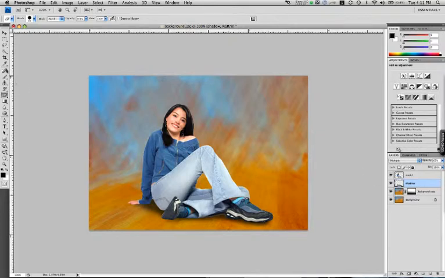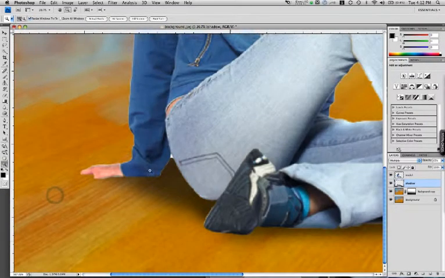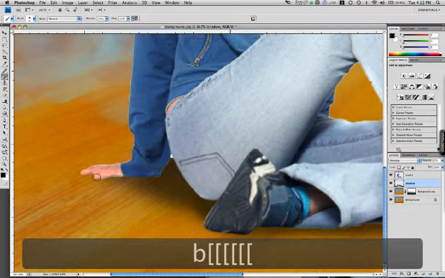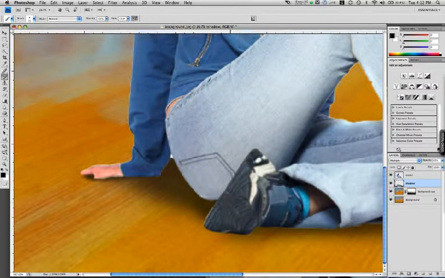And if necessary, you can go back to your brush tool and zoom in a little bit. Got my brush tool. I'm going to make this really small and go in here. These little details like this can make a big difference.